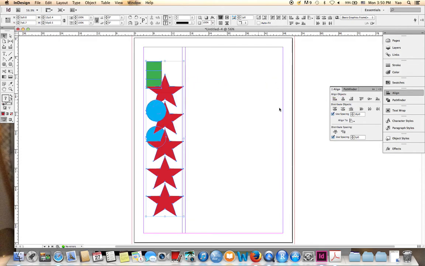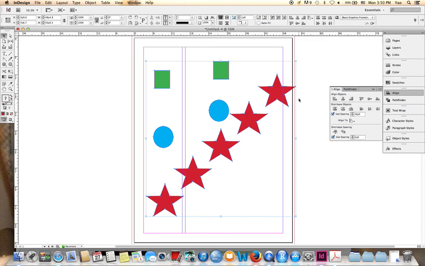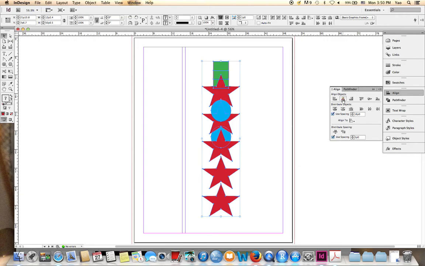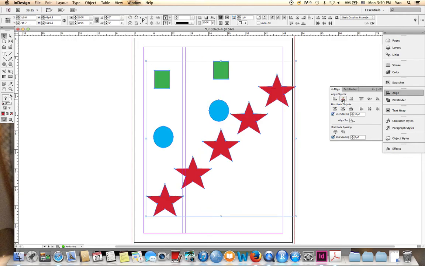Align objects, let's align left, and that will happen. That means if you click this, all the objects that have been selected will go to the left. Command Z, make them go back to the original position. Align to the center, and that's what will happen. If you Command Z and do it again, and then align to the right, and that's what will happen. Align to the top, align to the middle, align to the bottom.